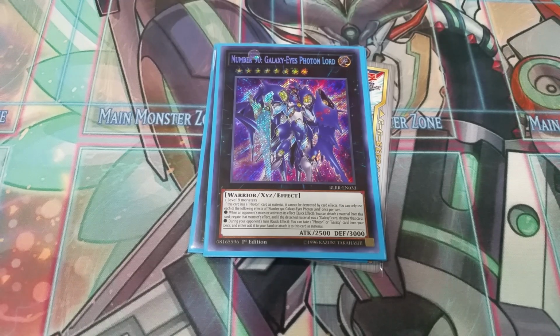When your opponent's monster activates its effect, quick effect, you can detach one material from this card, negate that monster's effect, and if the detached monster was a Galaxy card, destroy that card. Alright, number one thing to address, that effect is like an Ash negation.